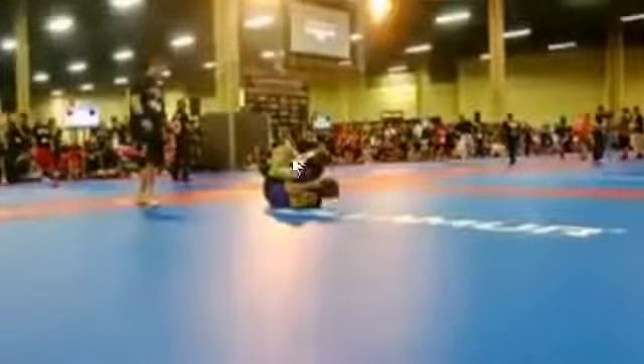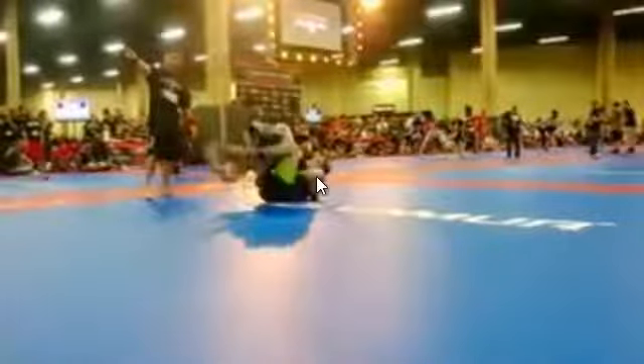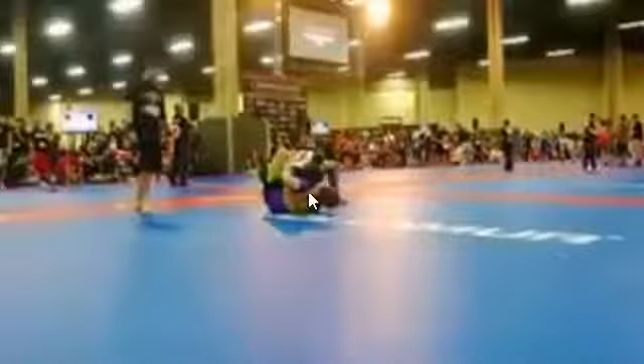I can't see what you're doing with your right hand, but this is really important especially once you decide to over hook — because once you're over hooking you're not gonna have any distance control with that arm. Your other option is to frame against his neck, but with my right hand I'd be looking to grab his wrist and stuff it in towards his body. If you're going for the hook sweep like you are right here, and he's trying to push your knee down — at that point I would grab his wrist and hold it, because once he pushes your knee down his next order of business will be to wrap around your head. If you have his wrist secured, he can't do that.